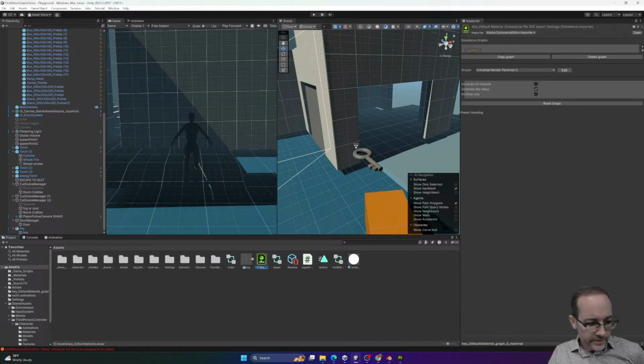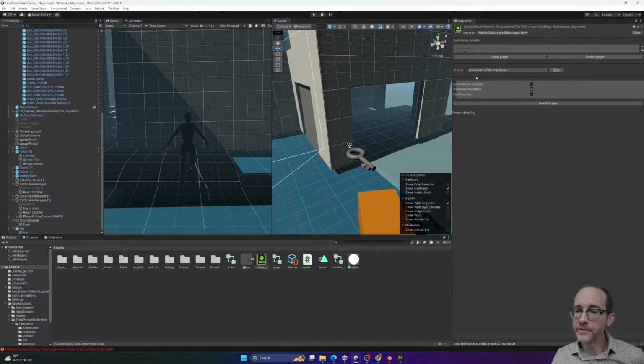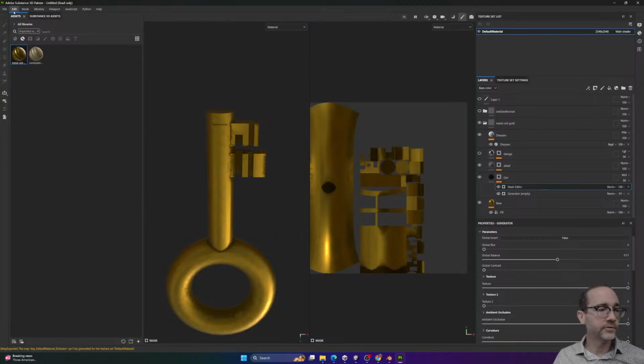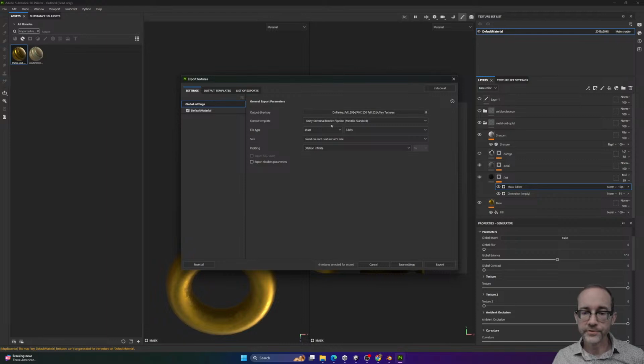Oh, the SBSAR is not generating the material. These kind of things are always like this, especially when Adobe gets involved. Any sort of thing they're trying to do to save you work just always ends up being maybe not so great. So we'll do it the hard way. We'll just get textures.